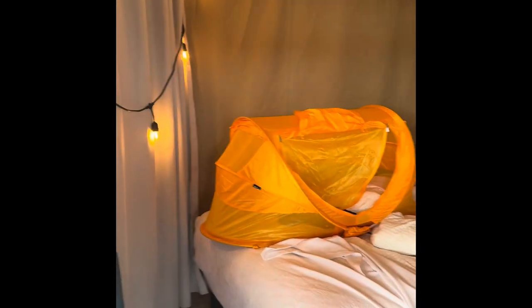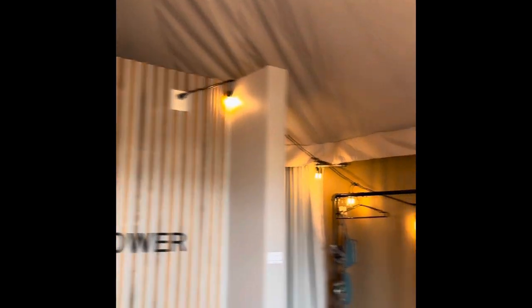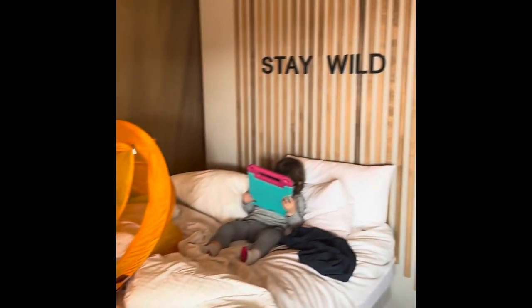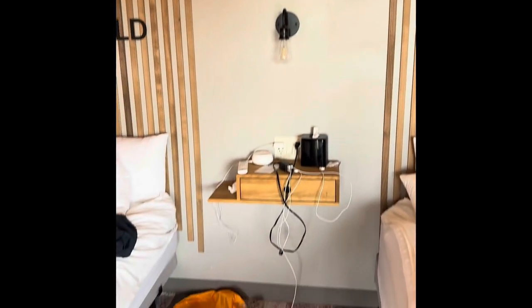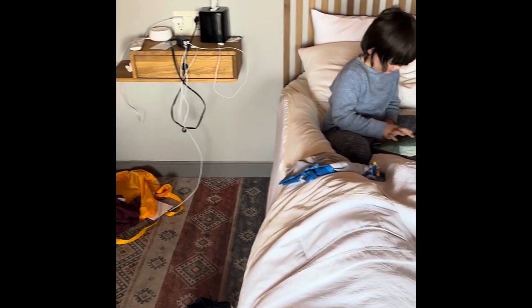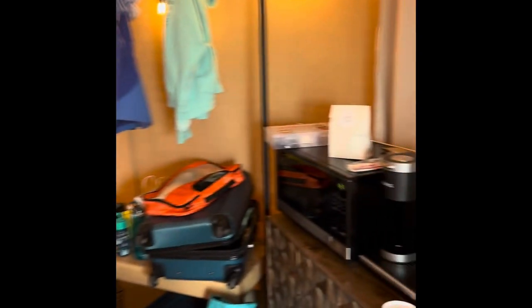Excuse the mess as we are staying here, but you kind of come into these double doors and you've got this cute overlay. We do have a 2-bedroom Grand Mesa. So you've got a bed here. And this one does have AC and heat. The regular tents do not have air conditioning and heat, but the wagons and the other townhouses do.